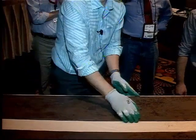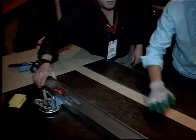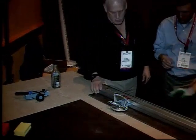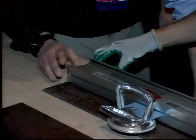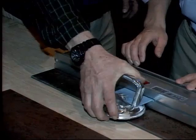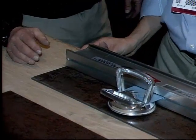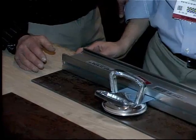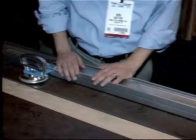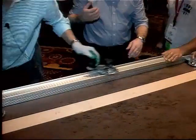Okay, now if anybody wants to, would you like to cut a piece? So this end of the cutter should line up with the tile, approximately, something like that. You don't have enough for the suction cup, so we're going to put it closer. There you go. We're going to pretend we measured. Yeah, we pretend that we measured. So now you attach the suction cup and the carriage starts from this end.